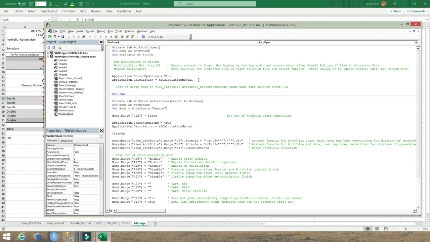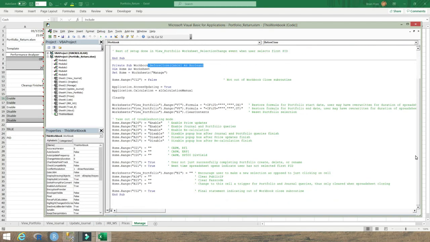Now, if it were not coming off the internet, or the user has downloaded it, enabled it, and stored it locally, and now brings it back up, when the spreadsheet first opens it just immediately goes into a manual execution mode until the user does some things. Now, the close event, regardless of whether it was downloaded off the internet or not, is code that runs. And a lot of the shutdown code is contained in this function called cleanup that's in module 5 that we'll be going over later.